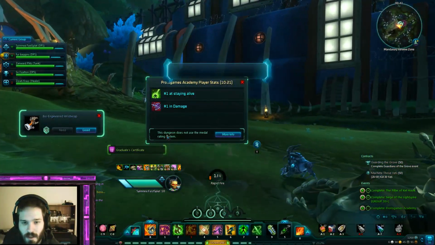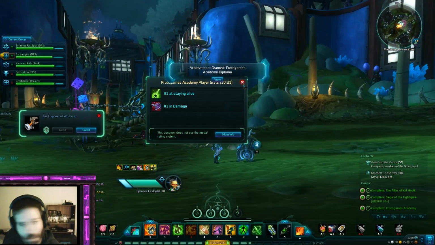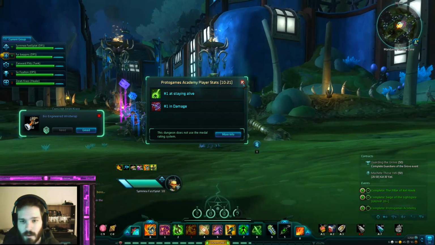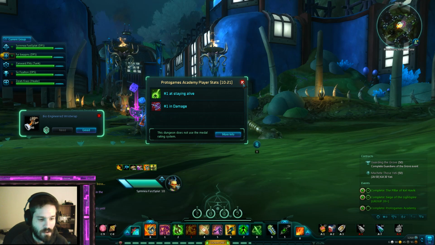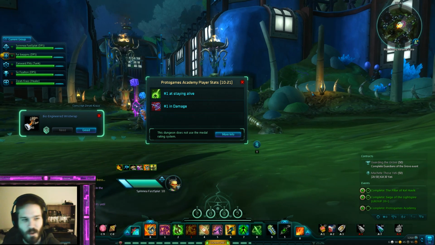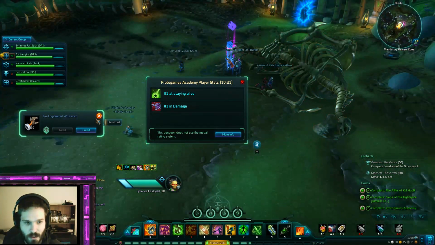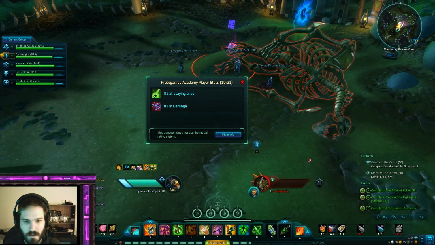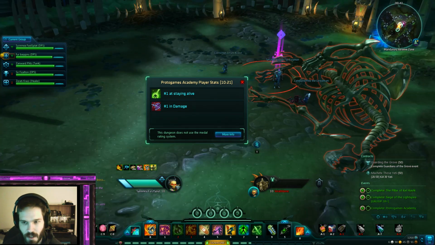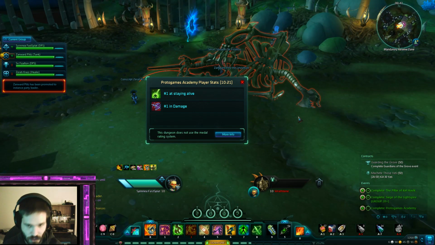This dungeon does not use a medal rating system, so you guys don't have to worry about how long you're taking getting through this. As long as you get through, you'll get the loot and the achievements. Fantastic. Cool. Thanking my guys here for this awesome run. Good loot. Oh, let me pass on that. And that. There we go. Loot for you guys. And that is basically the quick run-through of normal Protogames, the dungeon.